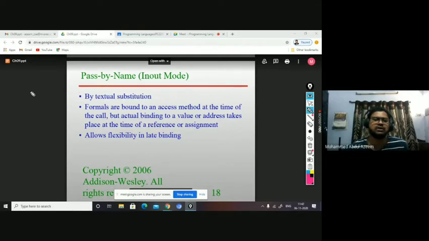I'll give you here one example. You may have worked with macro functions, right? You may have seen macro functions in C or C++. And how do you define macro functions? For example, you have, let us say, square of a number you want to do.